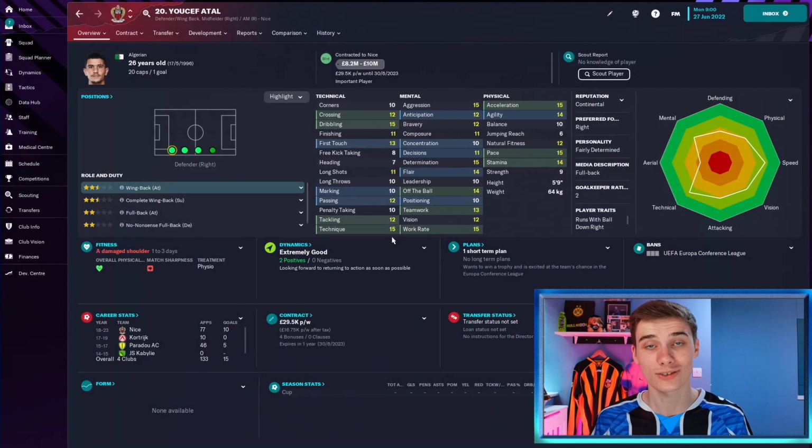Again, you might have a specific success case where he worked out, but to pay £10 million for a guy who's often going to be on the injury table, his attributes aren't phenomenal by any stretch already. He's 26, so he's probably not going to grow all that much, not consistent, not good in big games.